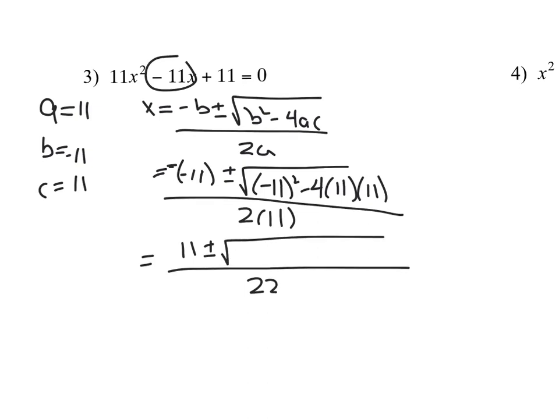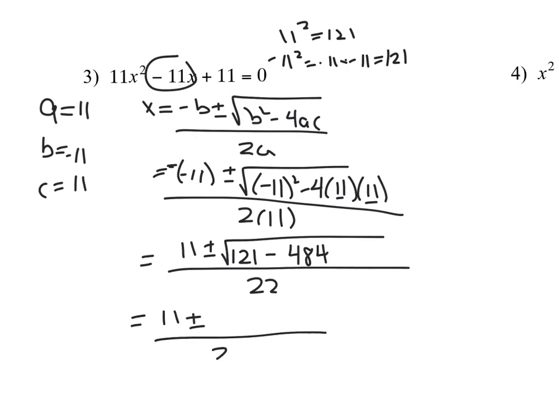The inside, let me make this clear: anytime you square any number, it should be a positive. So if I square 11, I get 121, and it's the same as if I do negative 11, because it's a negative times a negative. So this is still 121, and then these two are going to make 121 times 4, so that'll be minus 484. So when we subtract here, we're going to get a negative number in here of negative 363.